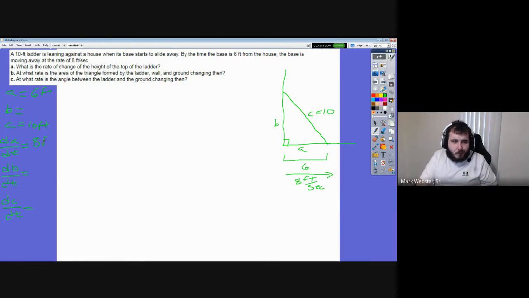So I'm already working on 3 of these. Let's try and figure out what the other 3 are going to be. Okay, so that's all the information we've got. Let's see if the prompt for part A gives us any more information. What is the rate of change of the height of the top of the ladder? Oh, well, they're telling us the rate of change of the height. So this is dB dt. That's what we're looking for anyway. We don't need to figure that out. So we still need to figure out what B is and what dC dt is. Otherwise, we're not going to be able to solve this.